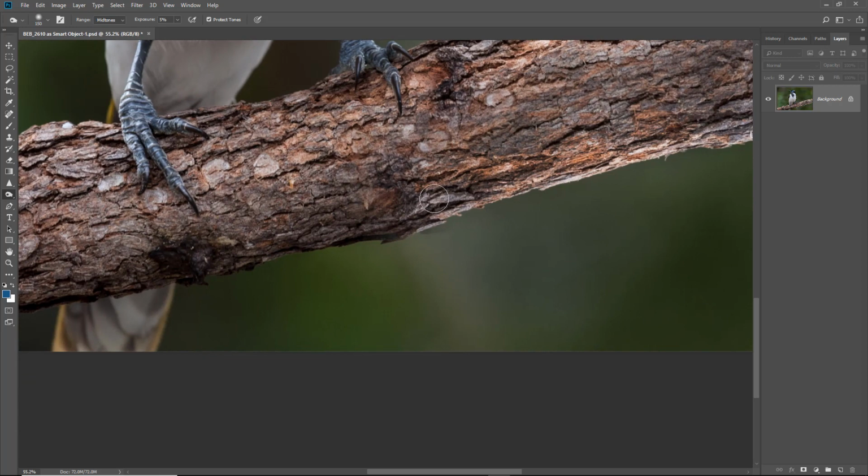Now there will come a time when I'm going to switch to the highlights. So let's do that now and just have a little touch along the edge of the highlights using the same settings. You can see how carefully I'm working, and I'm going to work along the entire length here.